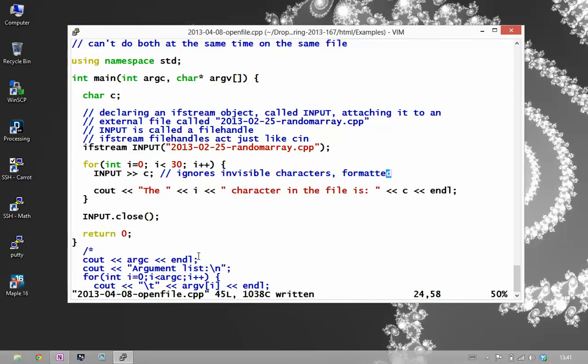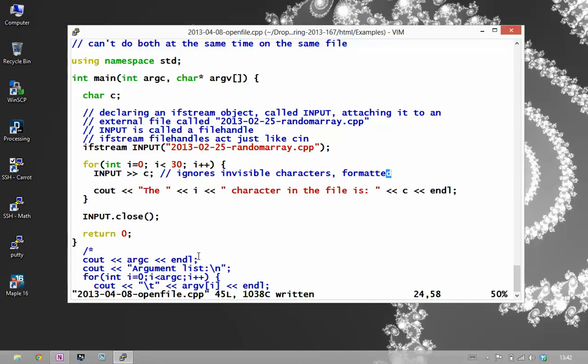This ignores invisible characters. And you might wonder, why on earth would I choose to do something like that? Why would I ignore invisible characters and just skip to the next visible character? It turns out to be really, really handy. I probably won't get to it today, but I'll get to it on Wednesday, talking about the differences.